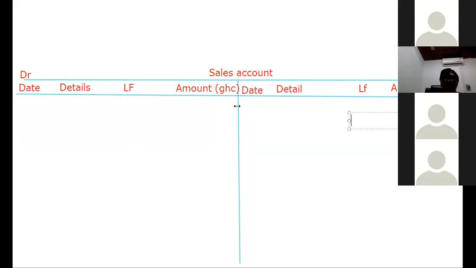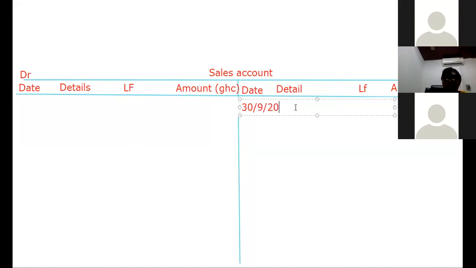So what period was it? It was end of what? 30th September? Yes. So what will be the details? What will be credit the details? Sales. Credit balance sales. Do we have a balance brought forward? No. Okay, so credit sales. But realize that in the individual accounts, we're debiting. You realize that?